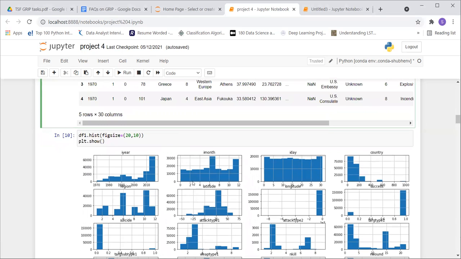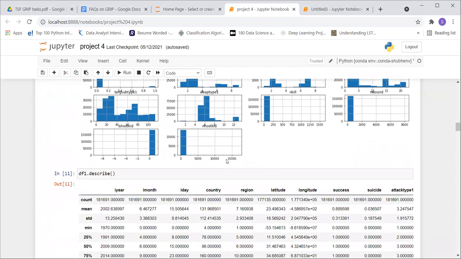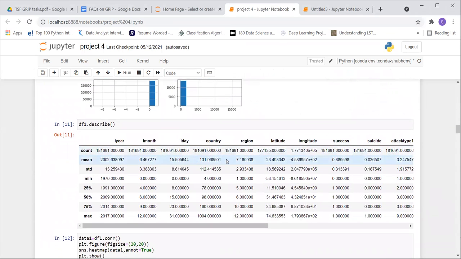In month it is also 10, 20, and this defines a relationship. And now we find out the relationship between the count, mean, standard deviation, minimum value and maximum value in each feature, or we can say in each column.